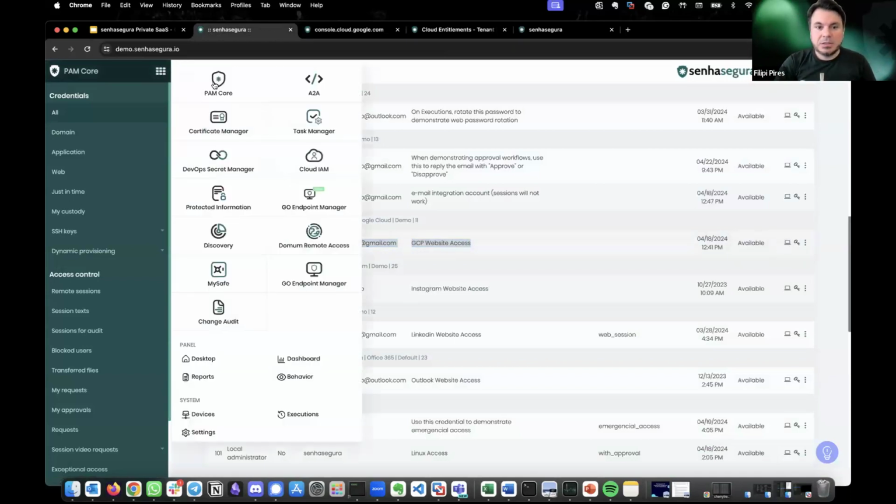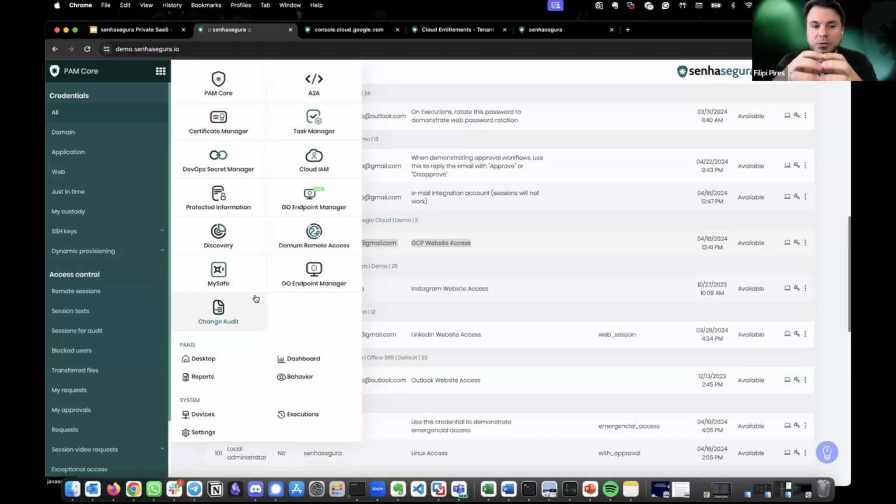You can see here we have many different products inside of our main core product. Remember the picture that we showed you is a base of the 360 vision of the solution. Senhasegura is not only Vault.